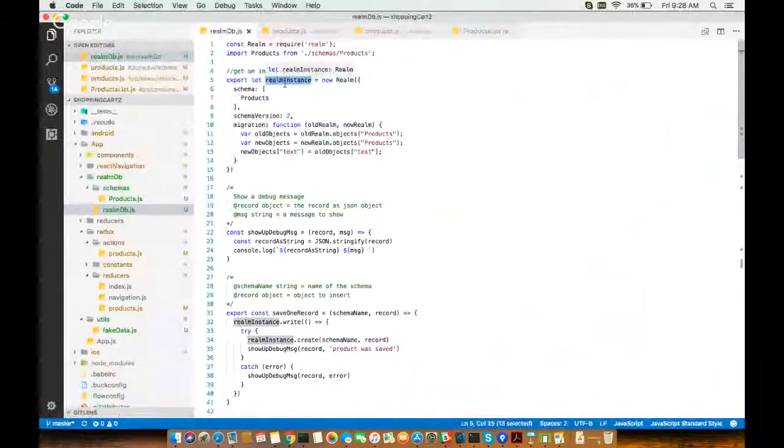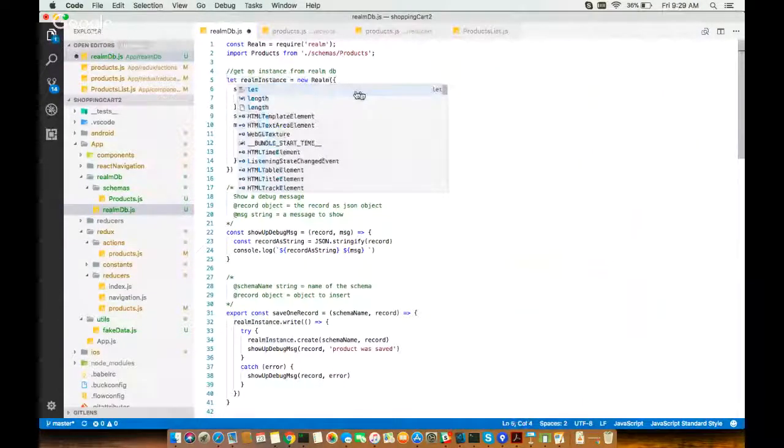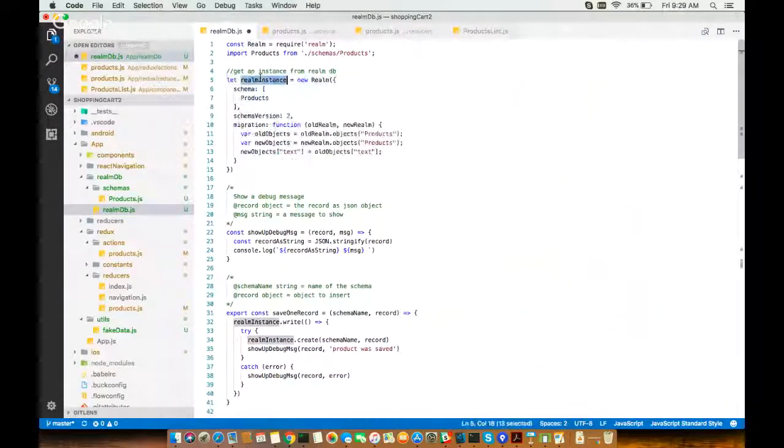Actually, we don't need to export this. We just need to say something like, hey, create a Realm. Let's use this variable called realmInstance, and you just say new Realm to create a new instance, and you just pass an object.